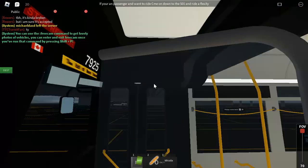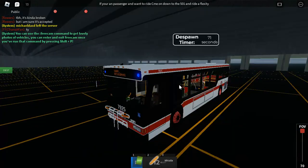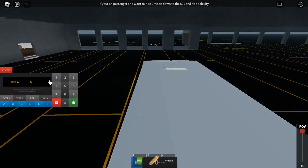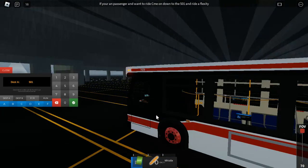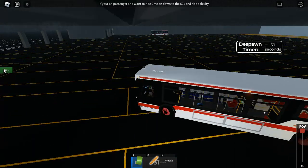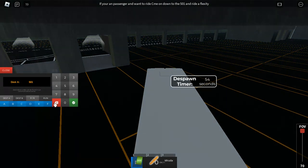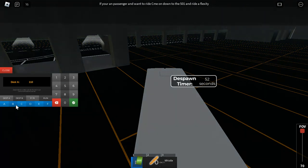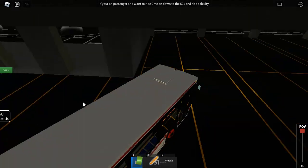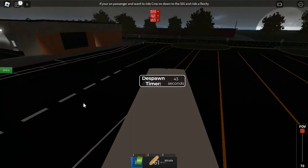I'm sad that sometimes Windows is having a virus. It's way better. It's on drive. We want to drive the vehicle. Is there any vehicle we can run? Hey, 501 Queen. Where's 501 Queen? Destination is not found. I'm just gonna use it as 110C or something, but we're still running the 501. This is just gonna be a false route. As we are experiencing, this will be false, way false.